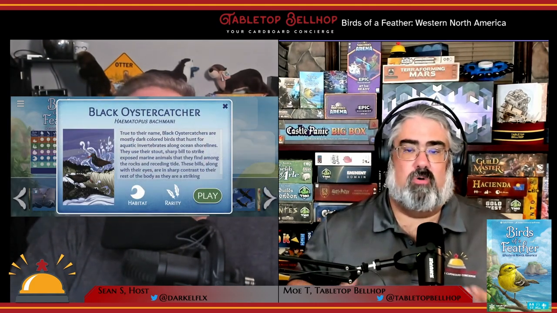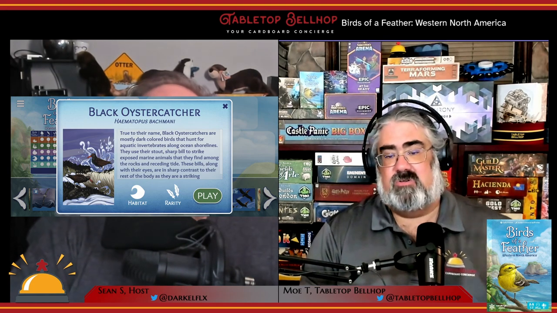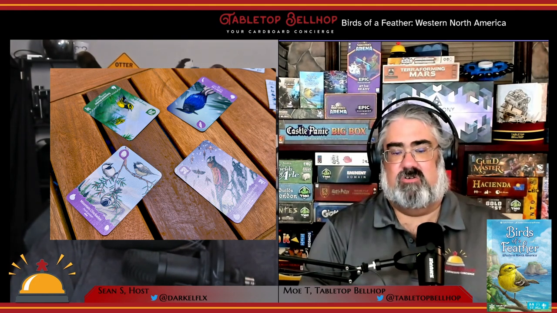Now, one thing that's almost better on the app when playing solo is that when you play a bird card there, it actually gives you a whole bunch of information on the card about that bird. I thought it was really cool, but I also have to give them props for not including all that on the actual cards in your hands, because that would just make them messier and harder to read.